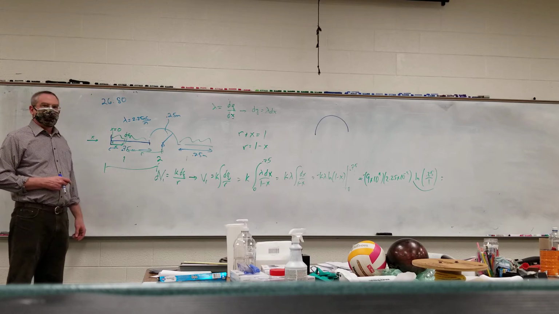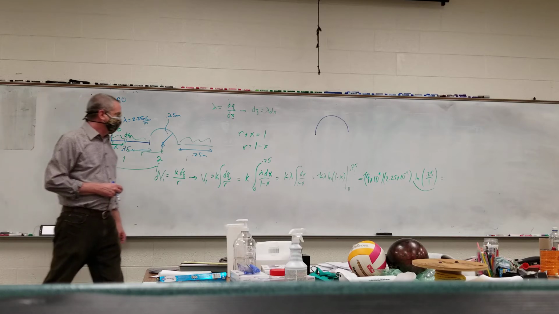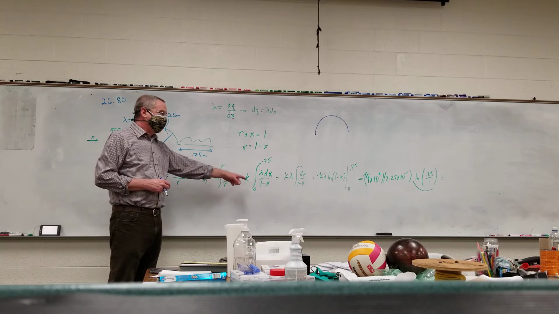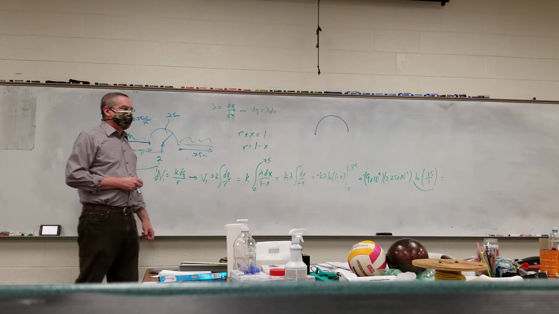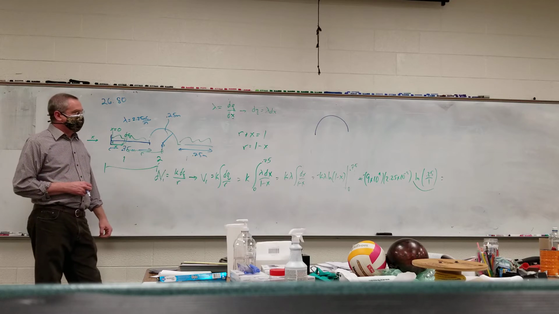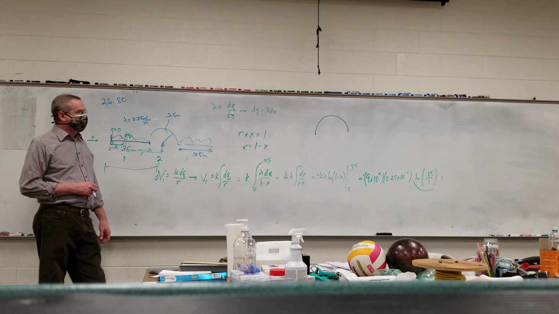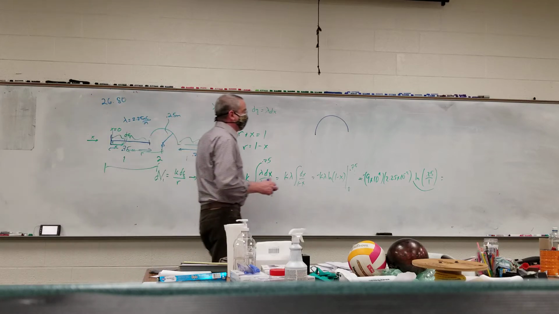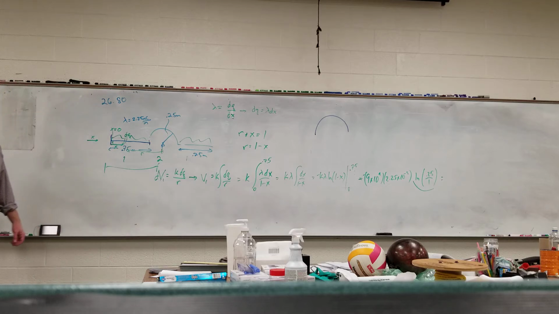It kind of does that when you plug it into the formula though. 1 minus x, 1 minus x, and then you get 0.25 and 1 in the natural log function. Yeah. The great thing about math, you can do it more than one way and get the same answer. Despite what your experience might be on a test. Other questions? Lawson, did I answer your question? Yeah. Okay. All right, besides that one, any other questions?